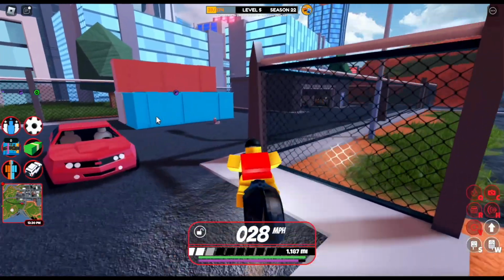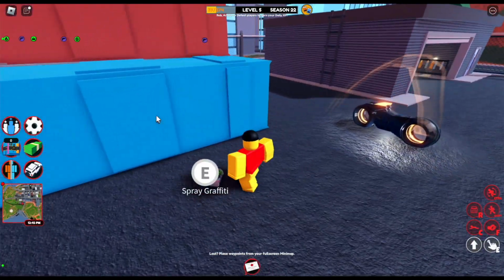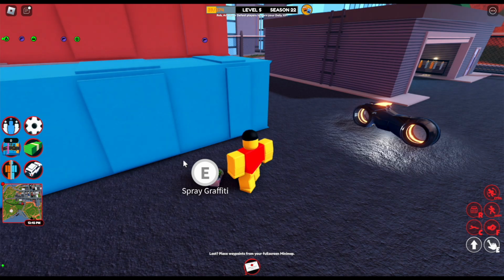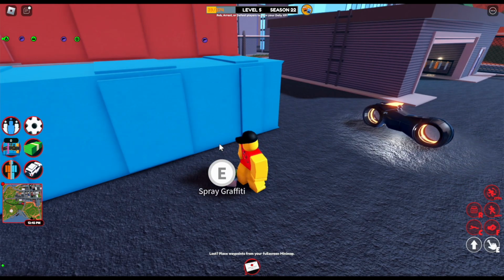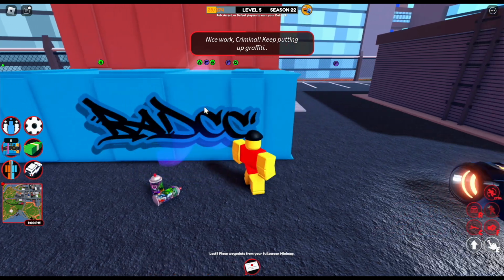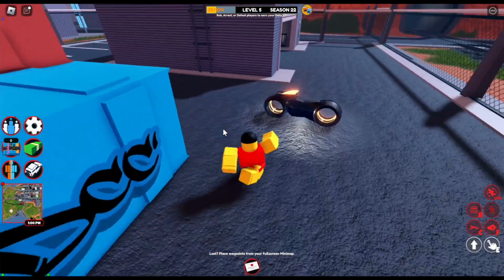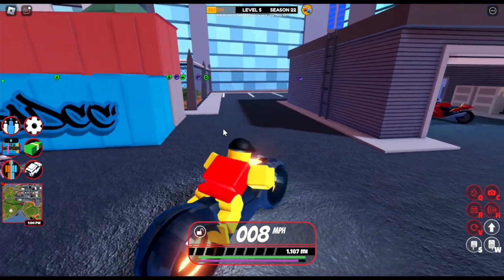Alright guys, so the first graffiti location is right over here, and you want to go over here, and then you want to tap, hold E, or no. Okay, you want to tap the E, I'm sorry, I'm really bad with the words, but you want to press the E key, and boom, you can see it just successfully sprayed the bad CC graffiti. So I'm going to show you the next location, which is in the Rising City.